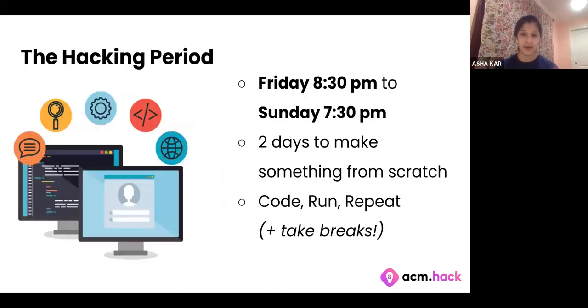So after this is officially the hacking period. And as I mentioned earlier, it's from Friday 8:30 to Sunday 7:30. And it is 2 days to make something from scratch. So you will start off with nothing. You may not know how to make something. That's okay. But you will work to build something. And I like to think of it as a cycle: you're coding something, you're running something, and you're repeating the cycle over and over again.